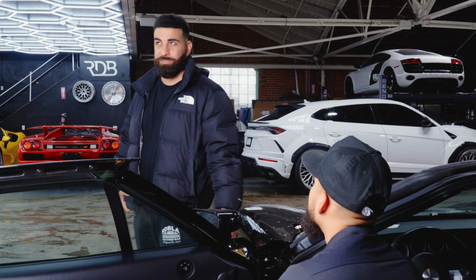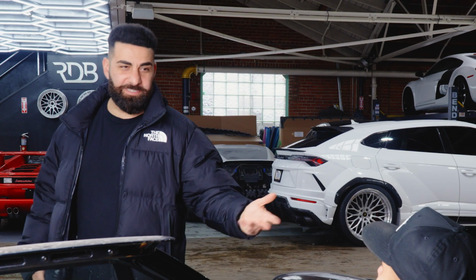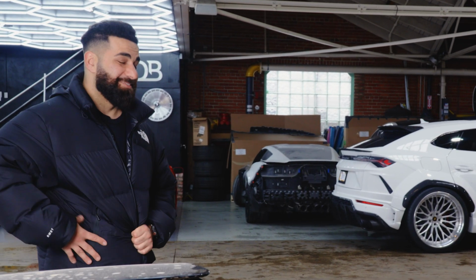We just put wheels on it like 4 months ago. Wow. First step is cleaning it. Yeah. Make it look brand new.